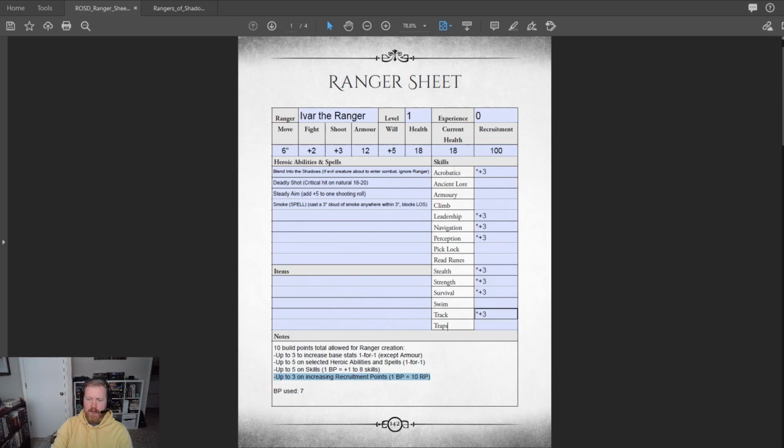But we may wish to reduce some of the build points that we're putting into these skills in order to make the ideal warband later. We'll have to see. So we've now, at this point, used all 10 of our build points. 3 on stats. We've used 4 on heroic abilities and spells.